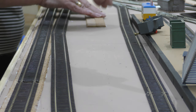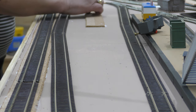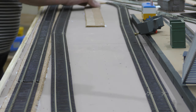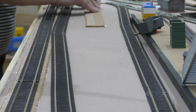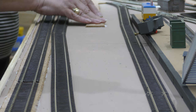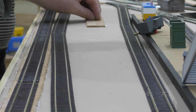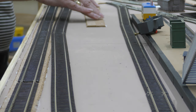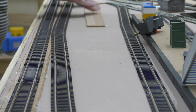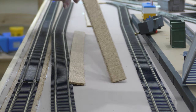Now, I would recommend you use Unibond. We bought some spurious no nails and it just didn't have the flexibility. It's a disaster. Total disaster. You don't need to use tacks to hold it down when it's in a simple straight. And we use Gaugemaster cork, and you buy it in strips.